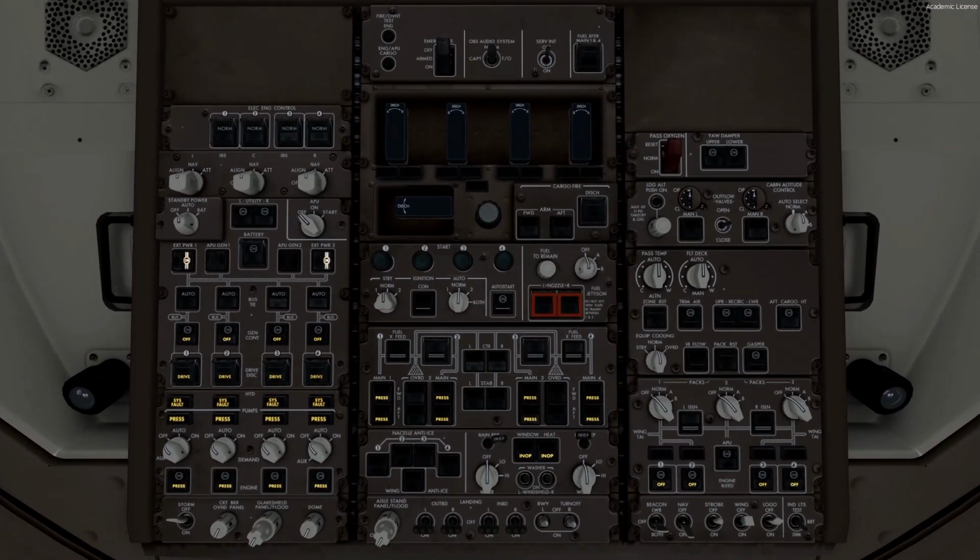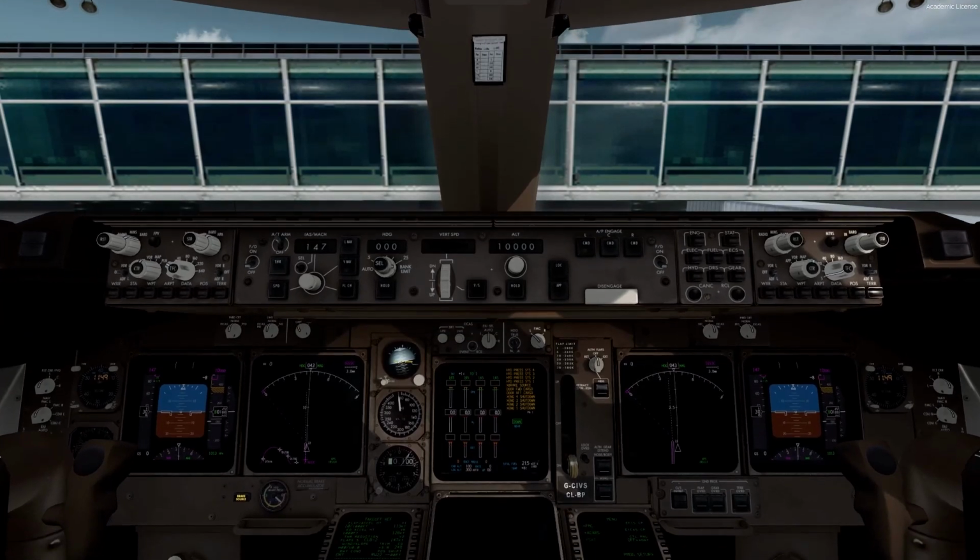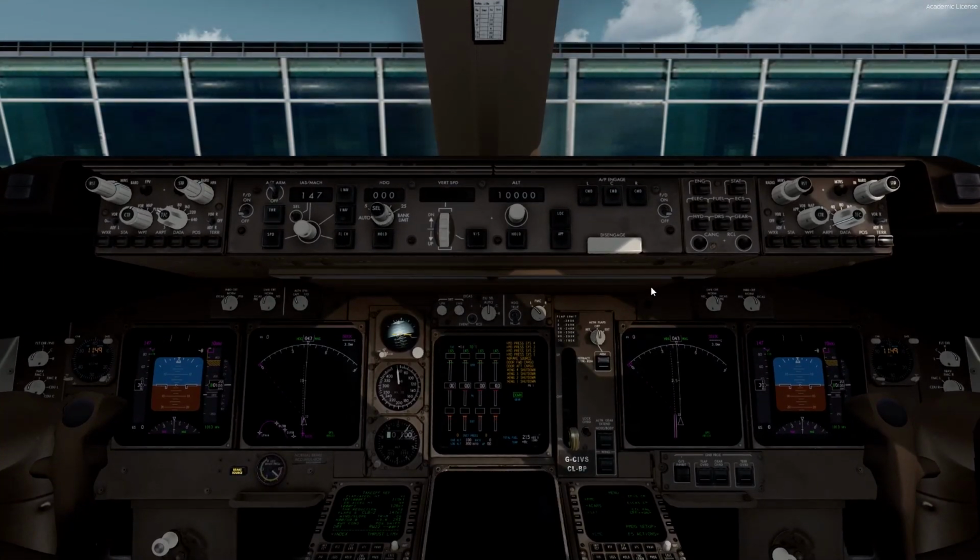So the yaw damper switches are on. A lot of fault lights, but they're expected at this point. IRSs are fine. All the display selectors are normal.